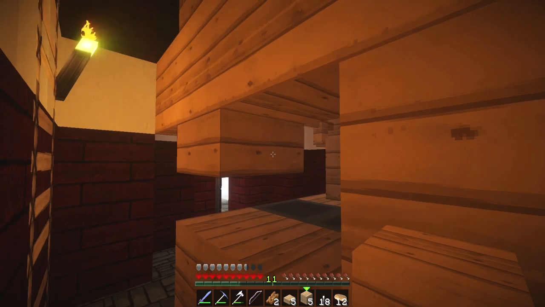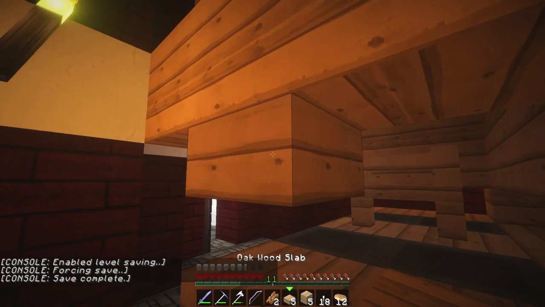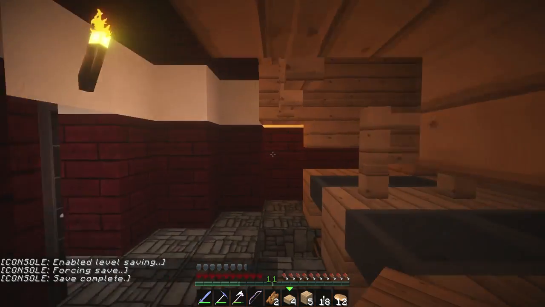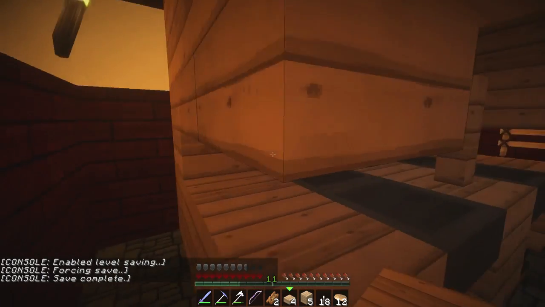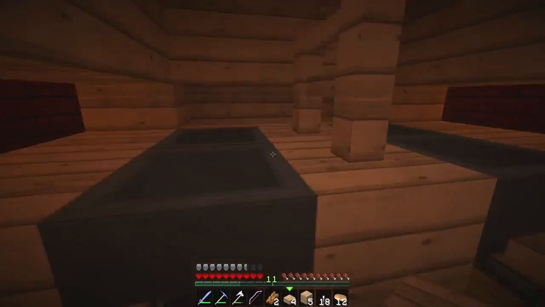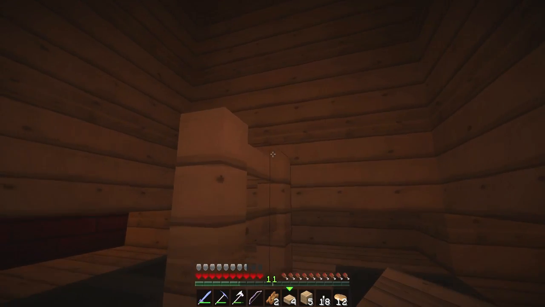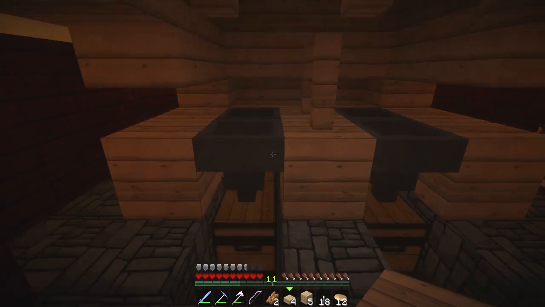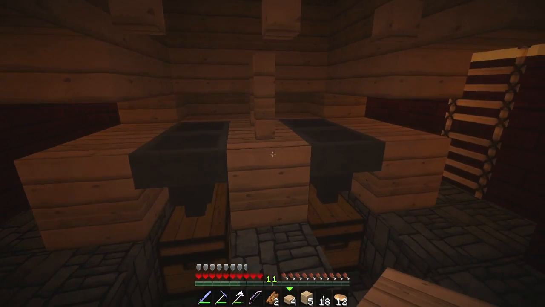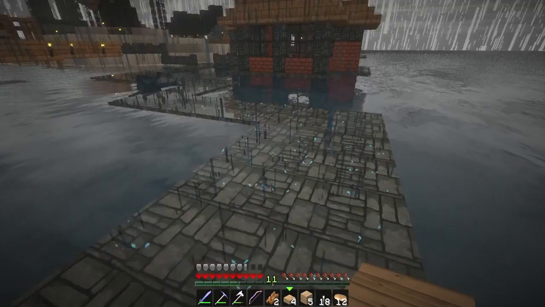Got five slabs here. I don't think we even need these slabs, do we? Suppose if we need to get round to kill some mobs, then we need them. There we go. It's looking rather fancy, this is. Oh, I fell in the hole. Cool, right. Oh, snake. I know. Right, I think this is now a functioning, albeit it's still raining, it's dreadful weather.